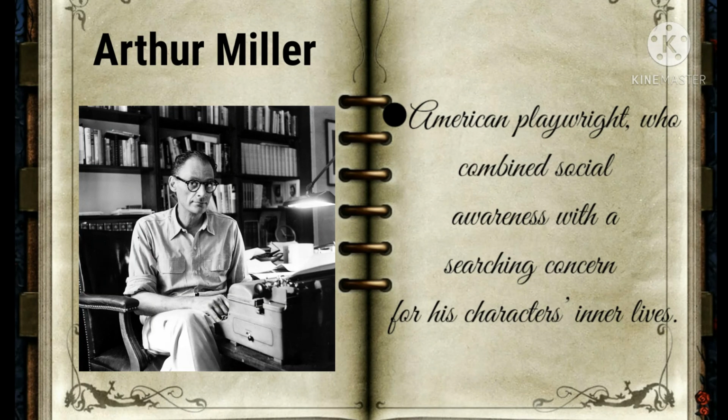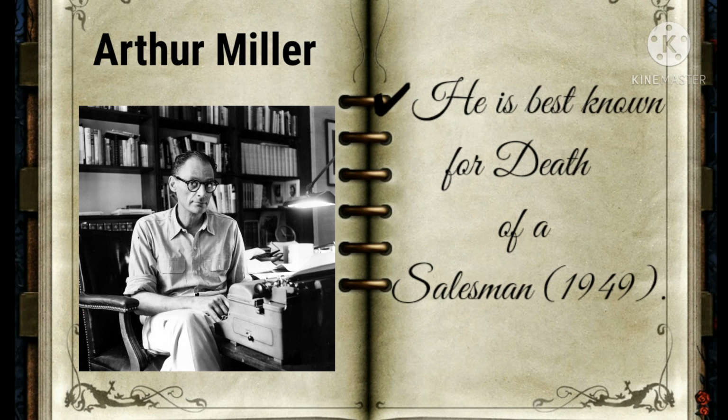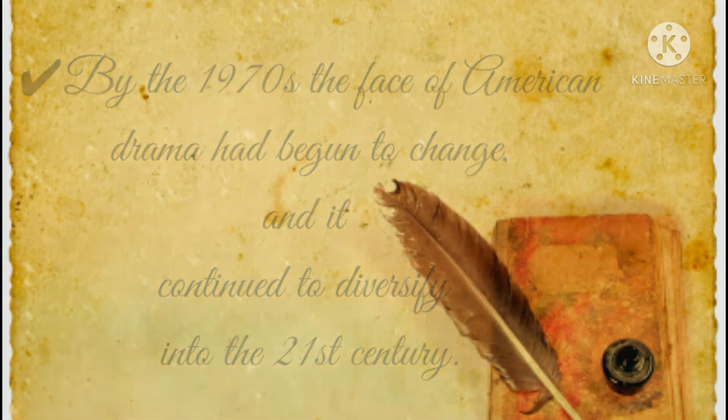Arthur Miller. He is an American playwright who combines social awareness with a searching concern for his characters' inner lives, and he is best known for Death of a Salesman. By the 1970s, the face of American drama had begun to change, and it continued to diversify into the 21st century.